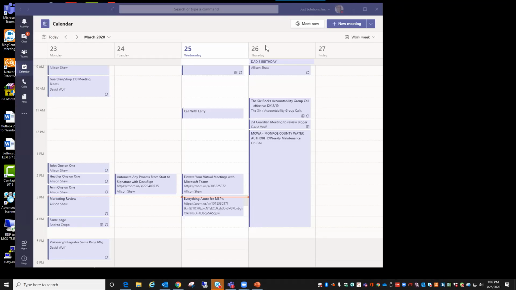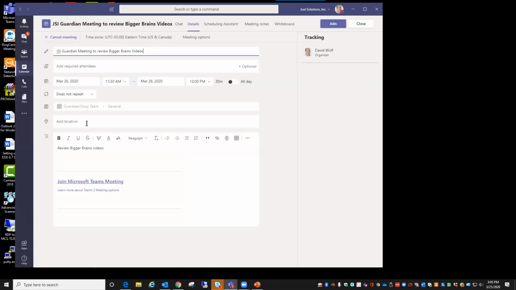Once meeting is scheduled, how does team member access the meeting? It's right in their calendar. The link's right there. So when you open up your calendar link, it says join meeting. You just click on it. So it's in the email they got, and it's also on their calendar. It's that easy. You just click the link and it opens for you. It will also be sitting there in the channel as well. I hope that helps with that. So we'll get you the link for Bigger Brains.